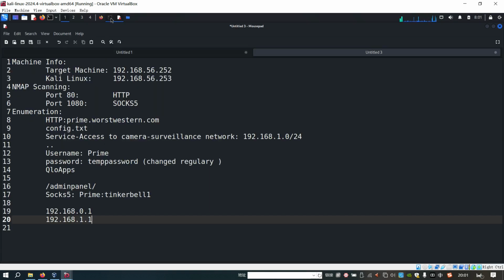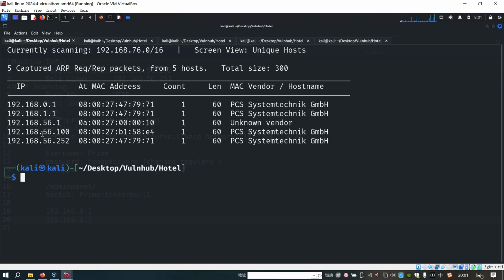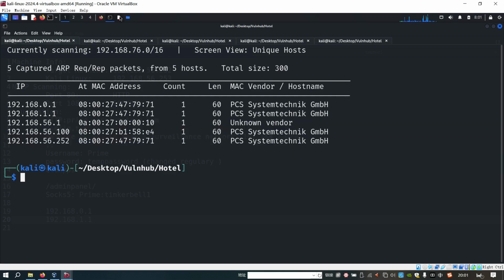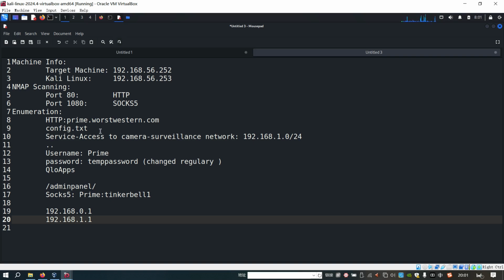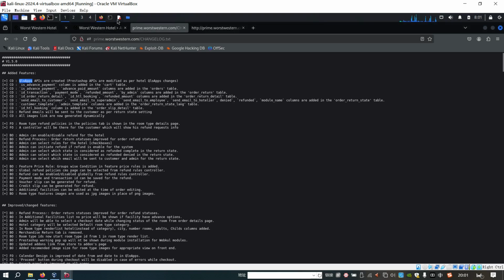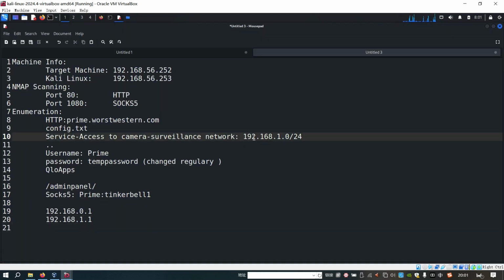Of course, you can ignore the last 3 IP addresses, we already know that. Although this time we found 2 additional networks, I think we should focus on this network.